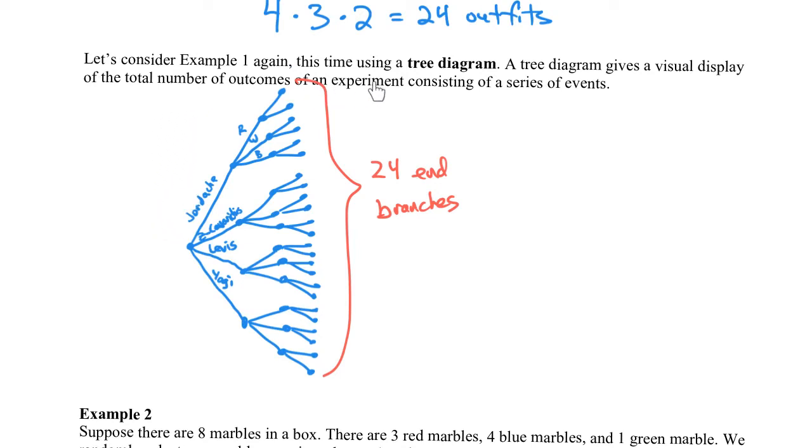If you have to do a problem like this, this is the way you want to do it, right? Not the tree diagram. But it's nice to see the tree diagram once, because then you can see exactly why this makes sense. So there are cases when tree diagrams are definitely nice to use when you're figuring out probabilities for certain cases, which we'll see. But for something like this, you can just use this rule. You've got 4 choices for pants times 3 choices for shirts times 2 choices for shoes, and you just multiply them all together.